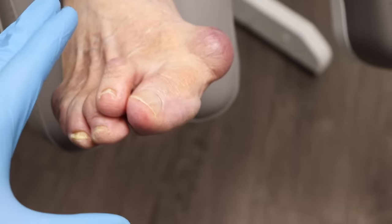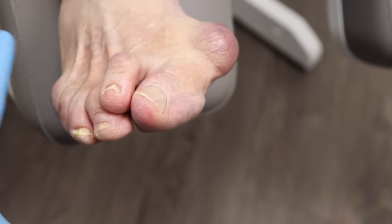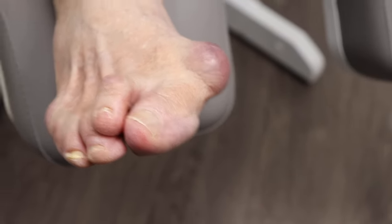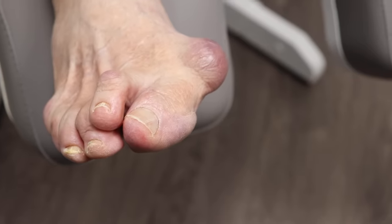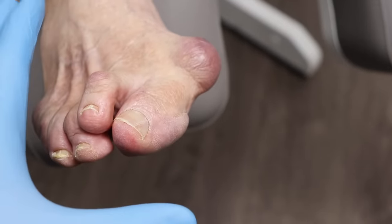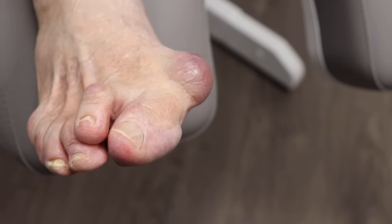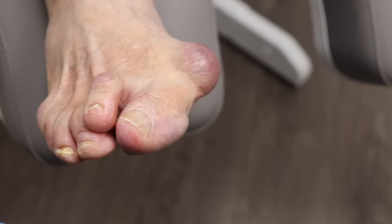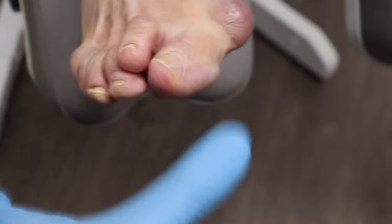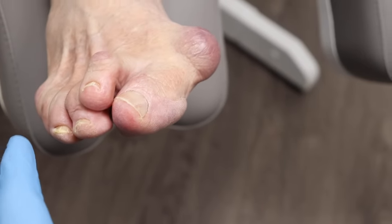What is not crazy, but most people would see this and say go get surgery. But to me, if you have no pain and you're walking, don't do anything. Leave it, because we never know how the foot is going to react after surgery. The foot might look straighter, but now the bones are in different alignment, the muscles are in different alignment, and she might not ever be able to walk the same again, might be worse. So that's why I would suggest the men's running shoes, extra wide. That's the best thing she can do.